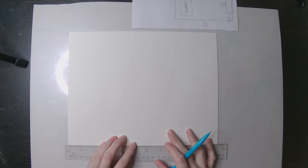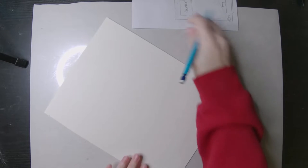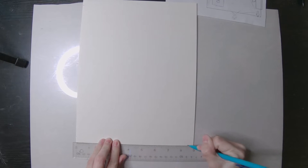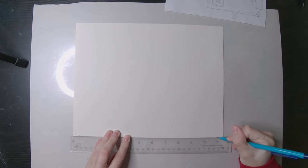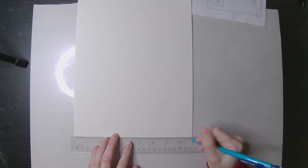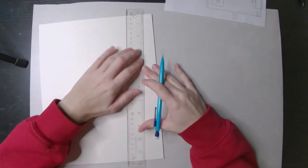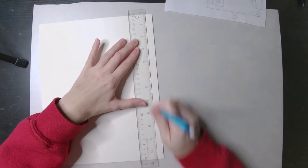Going ahead and getting started - this isn't your official business interior project, we're doing a practice run here. Not coloring it or anything, just doing the basics. You still want to start by putting a half-inch border on all sides. Line up your ruler with the edge of the paper and at every half-inch mark add some tick marks. This is important to include - it makes your art look nicer, and it'll look good in a mat or frame. Once you have tick marks on all sides, take your ruler and bridge the gaps between them.